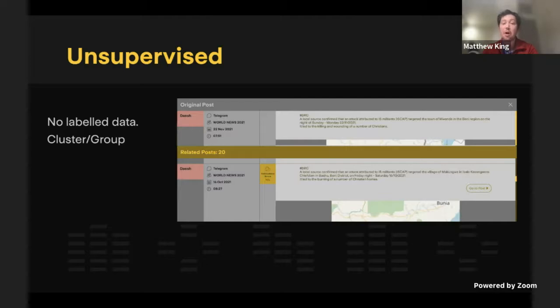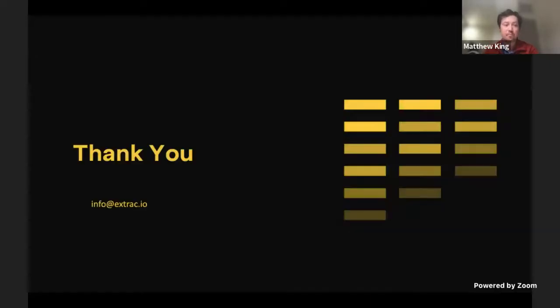And this is a way of finding those similar posts that are maybe talking about an IED attack in one set of language, but then someone else saying an explosion, another saying a bomb was detonated. It's about finding the similar meaning rather than the similar words. So that was a very quick run through of just some of the AI and machine learning that we're using and how we're using it, hopefully to give you an idea of how it could be applied in your own projects.